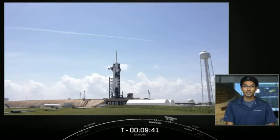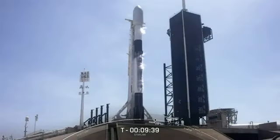Why don't we take a closer look at the Falcon 9? You're looking at a live view of Falcon 9. That's our 2-stage rocket. It's over 70 meters tall. That's greater than the wingspan of a 747 aircraft. And for all of you Star Wars fans out there, happy Star Wars Day. If you weren't aware, Falcon 9 was actually named after the Millennium Falcon. Now, Falcon 9 is twice the height of a Millennium Falcon, but that number 9 indicates the number of Merlin 1D engines on the first stage, which is that bottom 2/3 section of the vehicle.